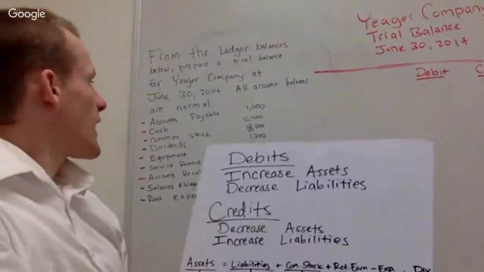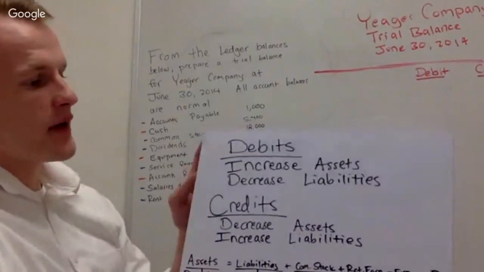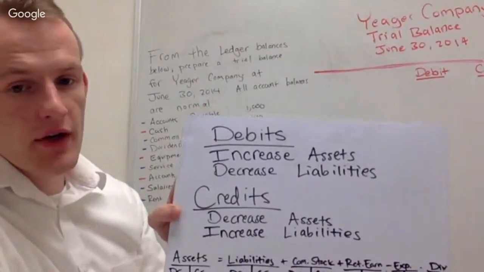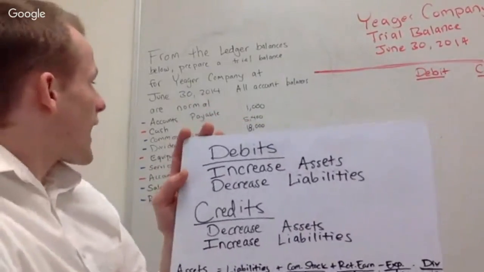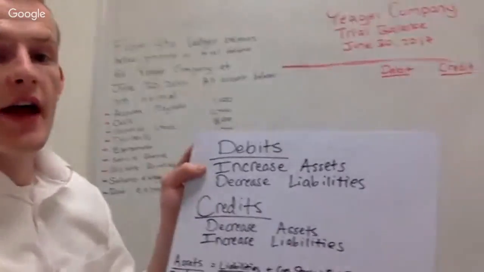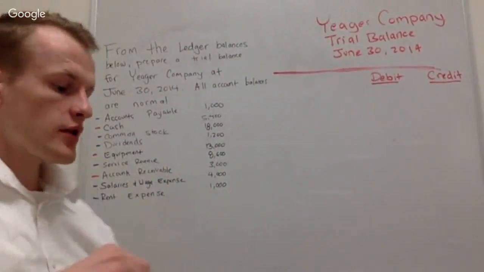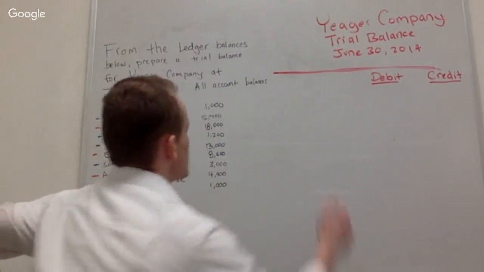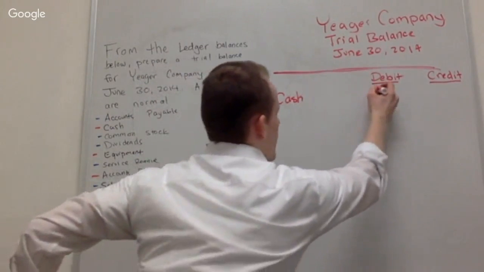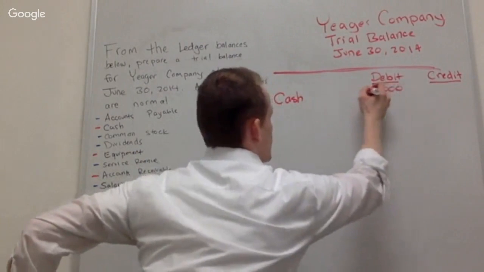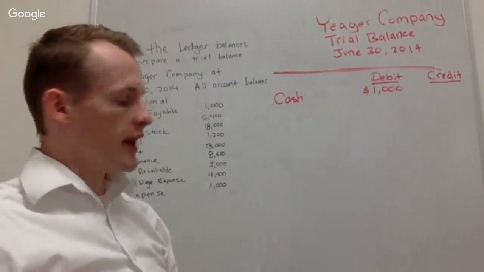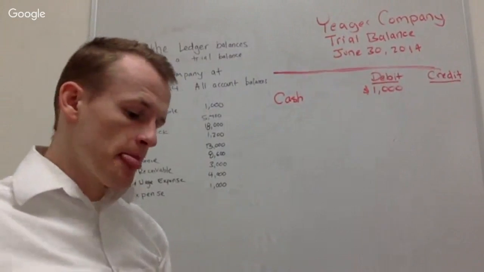So we will start with our cash, and we will now determine whether that cash is going to increase the asset or whether it's going to decrease. And as we know, obviously, our cash is going to increase our assets. So we are going to classify that under a debit, under the debit column. So I'll go ahead and write that right up here. So we have our cash. And we're going to go ahead and add a 1,000. I'd like to add that money sign on the first entry on each column. So we'll do that as well.